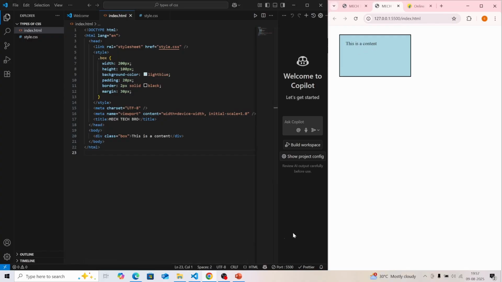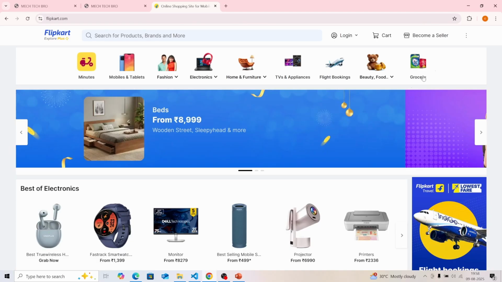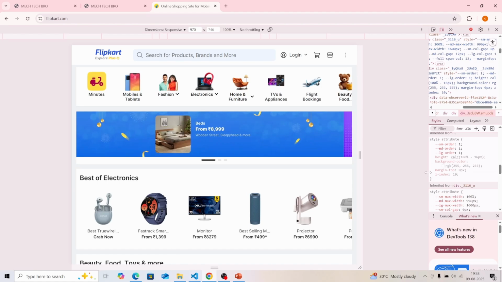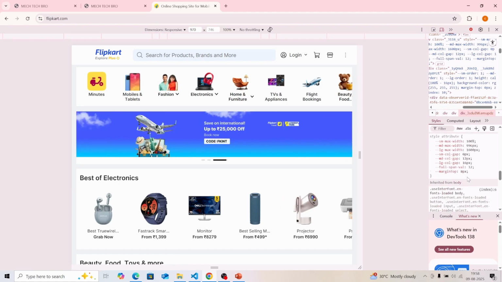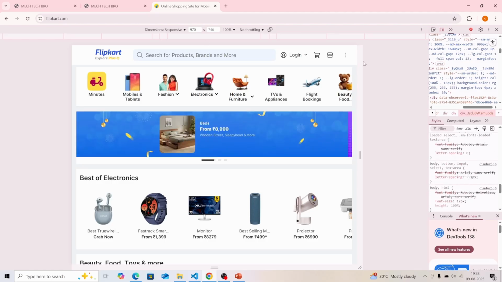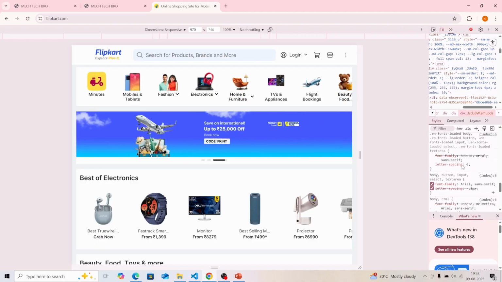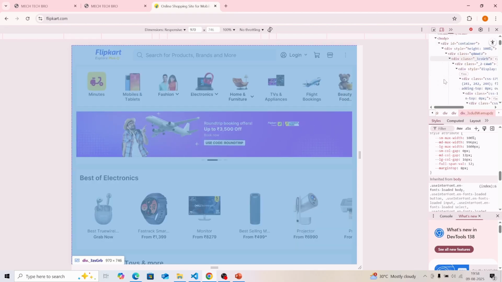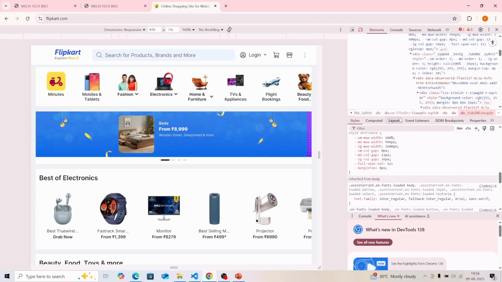For your understanding, let me show you an e-commerce website, which is Flipkart. Let me open it, and this is the e-commerce website here. Let me go to inspect. These are the styles which they provided. This is the CSS, you guys can see here. And for this particular e-commerce website, they provided the styles here, and the main content HTML they have provided here. You guys can see it here. If you want, you can expand it. Now you guys can see.